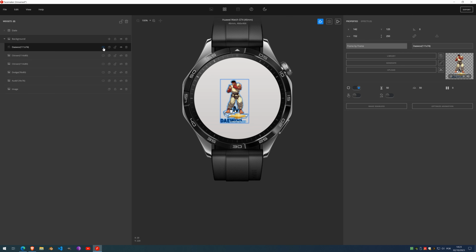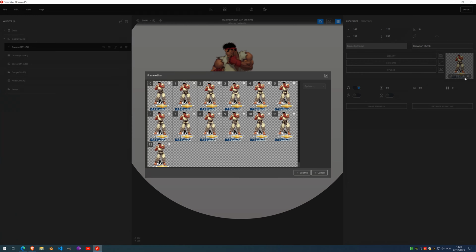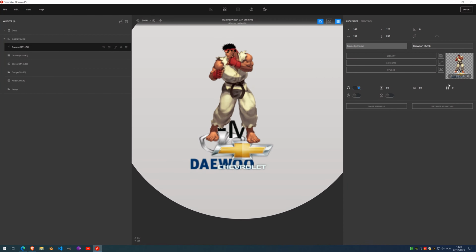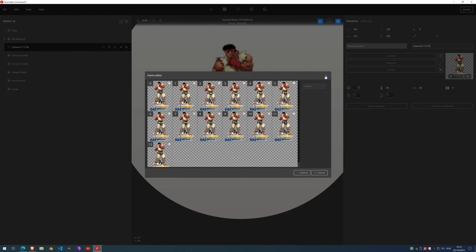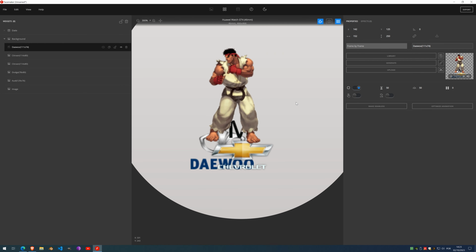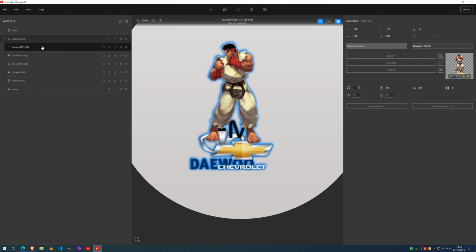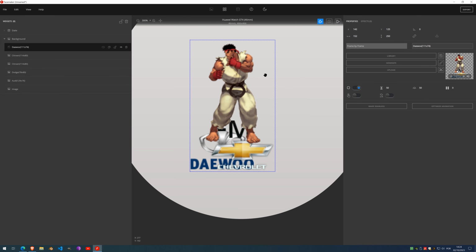what Facemaker did was merge the animation and the image widget, and if you press preview now, the animation is still there, but all those images of the logos were merged with it, and now they show in each and every frame of the animation. So this is what happens when you merge animations and simple image widgets. The image widget is merged with the animation and displayed on every frame. So this is how it works with animation widgets.